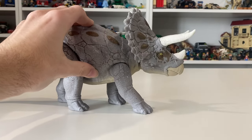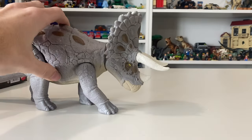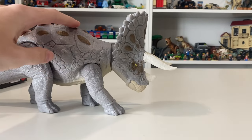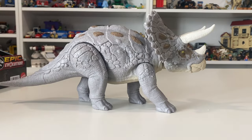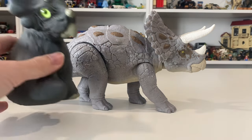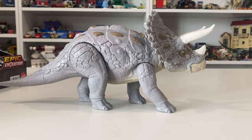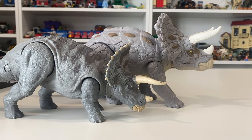I love that sort of feature where the head actually swivels down like that and the horns are pointed forward, just perfectly so it can hit a target. This is similar to the paint job you'd see on the Lost World Unreleased Triceratops, or potentially the Lost World Baby Triceratops figure that was actually released. We'd later see Mattel reuse this paint job in the 2019 Dino Rivals Triceratops figure.